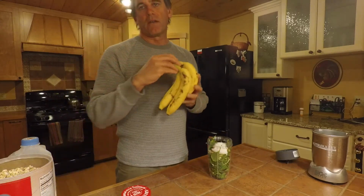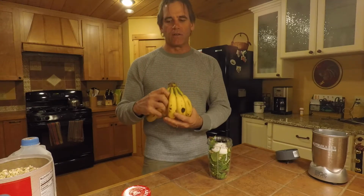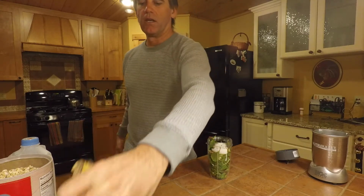Alright, next up, you need something kind of sweet in your kale shake. Kale by itself is going to be pretty bitter. That's why a lot of people just don't like kale, period. One way to get around that is to add something a little bit sweet in there. I usually like to use bananas. They're used so much in smoothies.